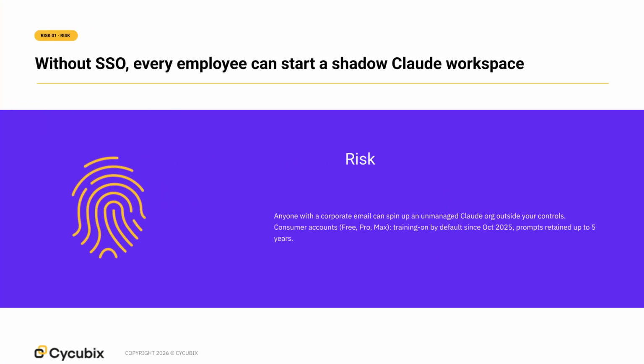The fix is the most straightforward in the video, and the most important. Verify your domain in Claude. Enforce SSO before you invite a single user. On Team Plan, that gives you just-in-time provisioning. Users provision at first login through Okta, Azure AD, or Google Workspace. Set the default role to member, require admin approval for new joiners, and you've just closed the single biggest exposure path. This is the configuration setting I flagged on the agenda. SSO enforcement does more for your posture than any other admin control in Claude.